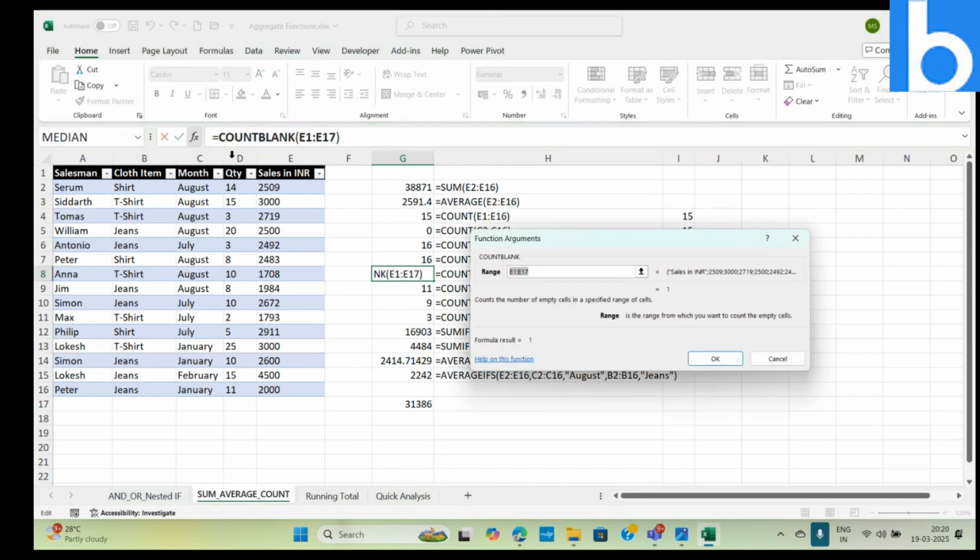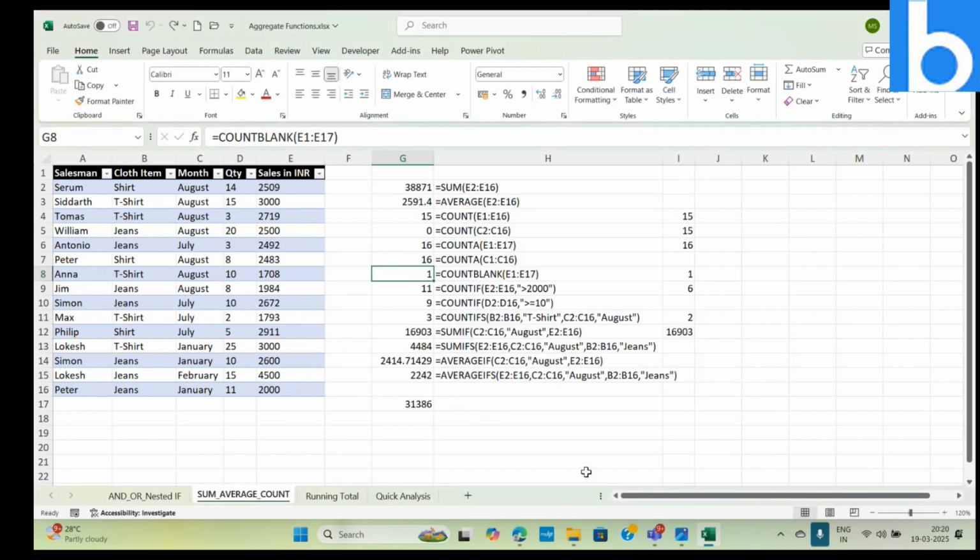By opening fx, it counts the number of empty cells in a specified range of cells. From E1 to E17, E1 to E16 all have values. E17 is the single blank cell in this range, so my answer is also 1 over here. Got it?